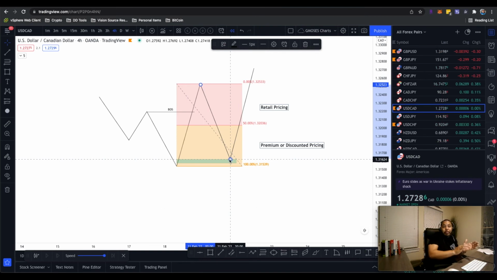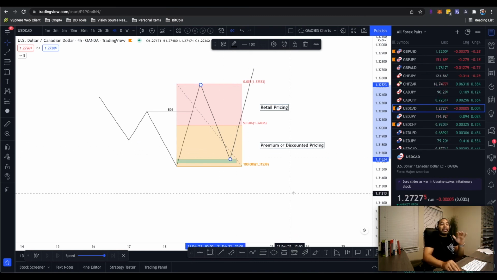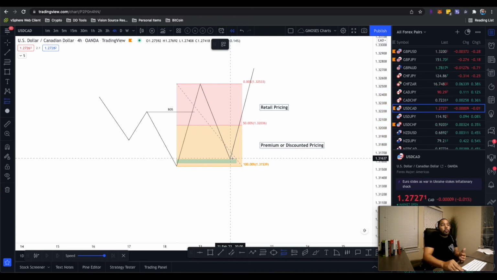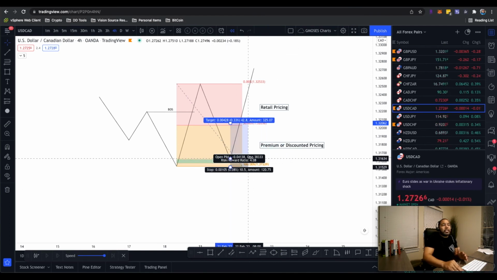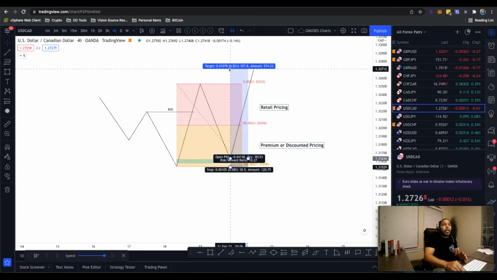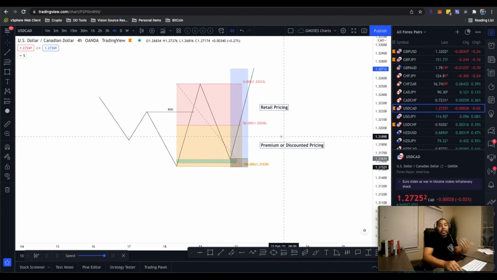Now, remember what I said about retail traders. 78.6 is their last acceptable retracement. But when you're looking at it from a smart money perspective, they're looking at break of structures and they're looking for demand zones that price is going to come back to bounce off of. They consider this as discounted pricing because their risk to reward is greater. So let's just say for instance, if they take a trade here and their stop loss is up under this area here, they're riding price up like so. As you can see, this is a 1 to 10 risk to reward. They're only risking 10 pips when they're taking their trades.